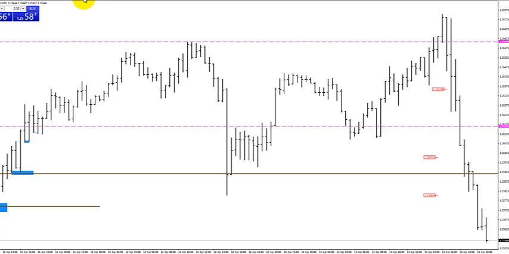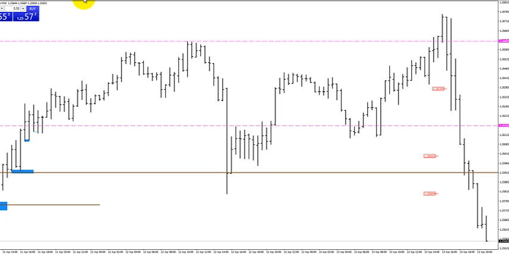Psychological levels have been used a lot longer than people used Fibonacci. They've been used for a long time. Again, floor traders, 1920. No use of computer, right? You remember these levels. These are key psychological levels that the market tends to react to. The double zero, we know that that's going to be a key. We see that in all markets, these double zero levels. I mean, the 2000 level on gold could be a psychological level. The 100 level in oil could be a psychological level. Psychological levels have been used all of the time for a lot longer. So we use psychological levels like this. I certainly do, and I always have. And they work just like this.